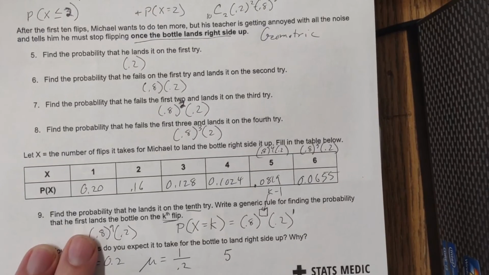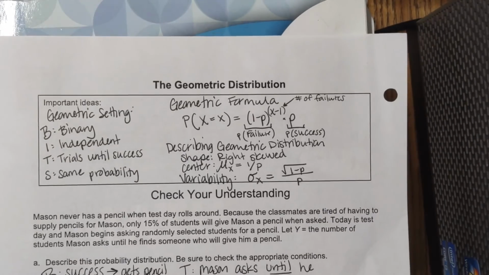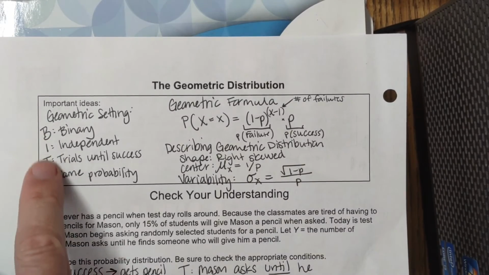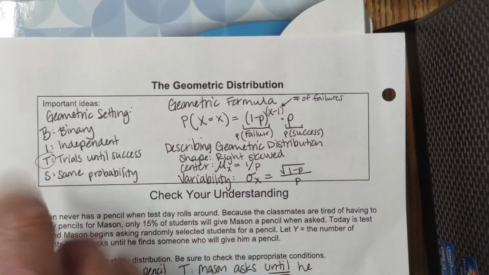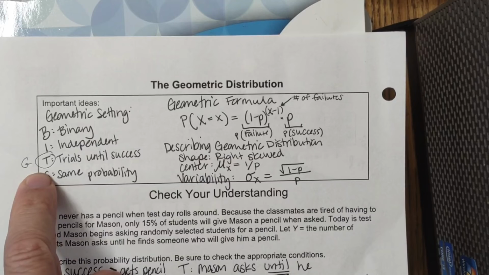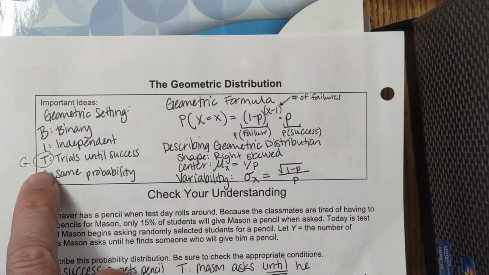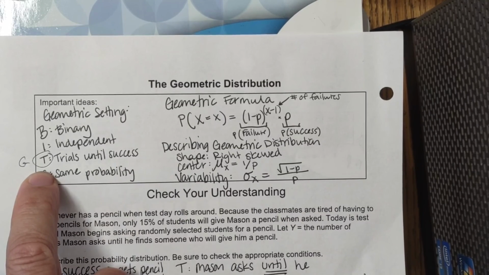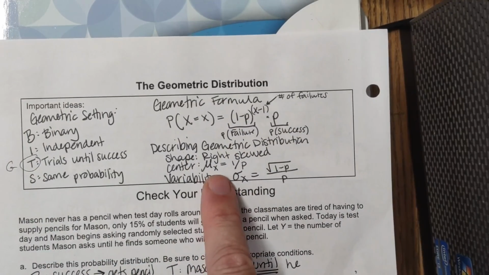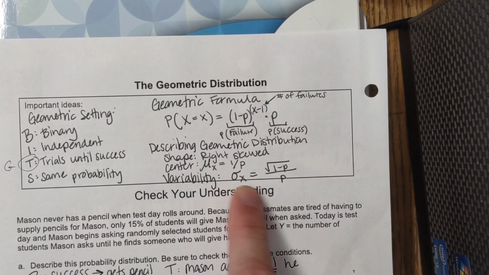I'm going to pause it there. Make sure you take a look at the notes that you should have on the back. I'll put that there. And also, if you want to try to check your understanding and check yourself, that would be great. Notice that's a T, I said that's a G. Whatever you want to do, remember, it's not the N. For a binomial, we've got a set number of trials. That's an N there. For a geometric, this is something else. Trials, I'm going to keep trying until I succeed, something like that. And then there is the shortcut for the mean. And we didn't talk about variability, but there's a shortcut for finding the standard deviation. Okay, thanks for watching.